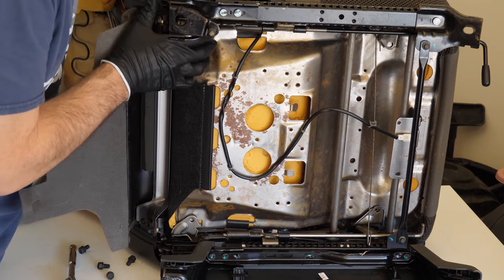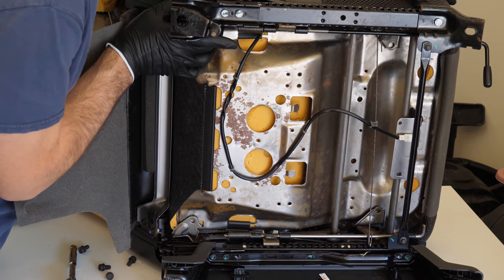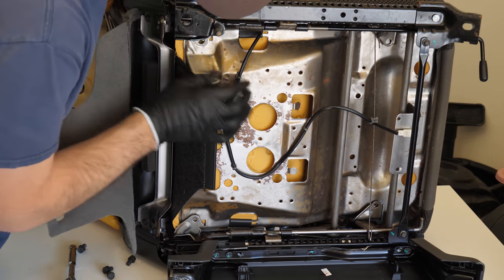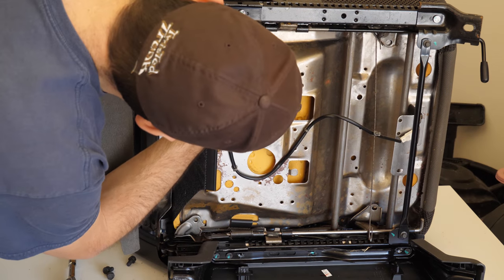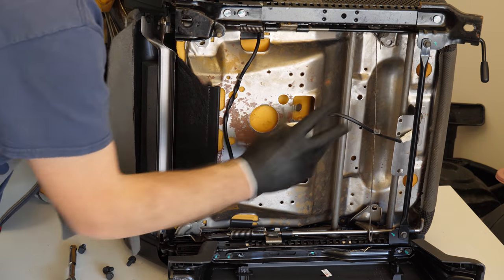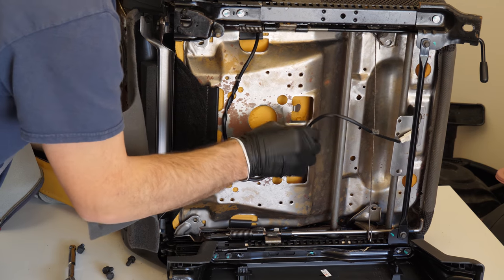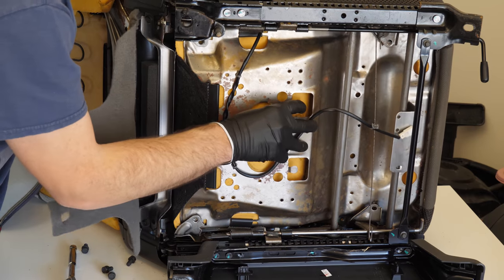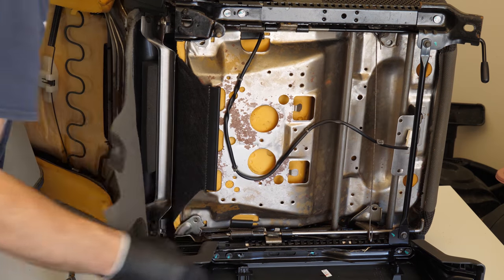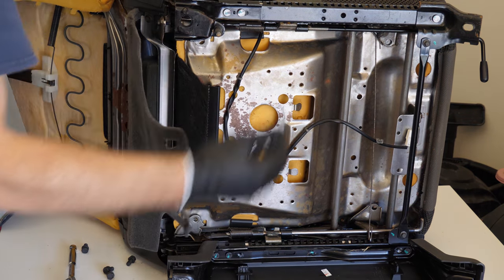All right, we have those removed, and hey, that's looking pretty promising. The last thing we need to do, it looks like, to make this work is to take this seatbelt warning light cable and take these connectors and just pop them off because it's connected to the actual bottom of the seat itself. So let's just pop those off, and then this entire bottom seat should come right off.